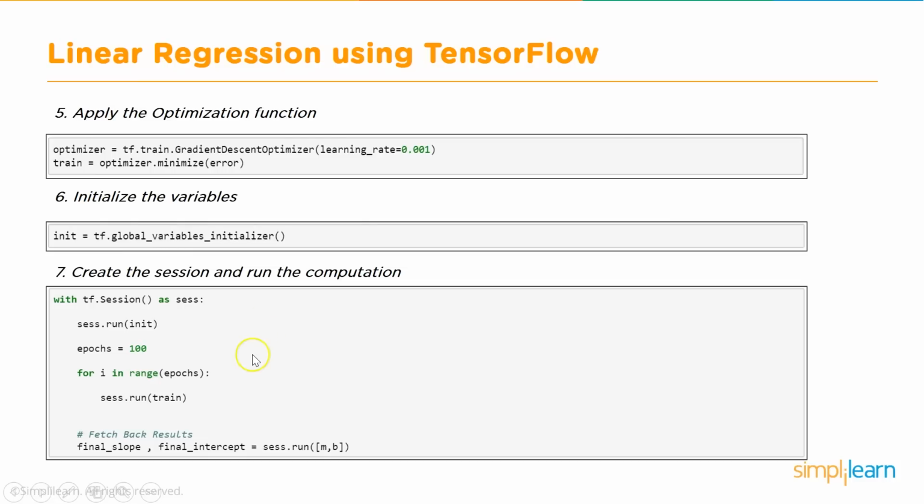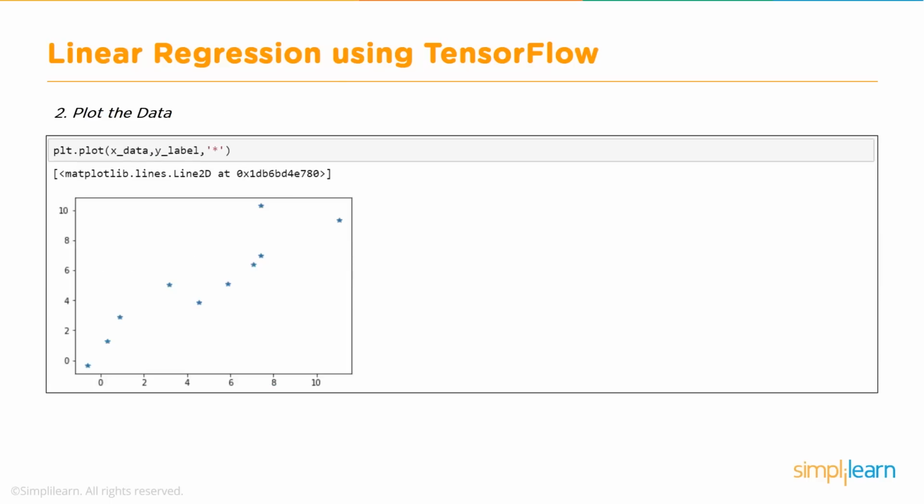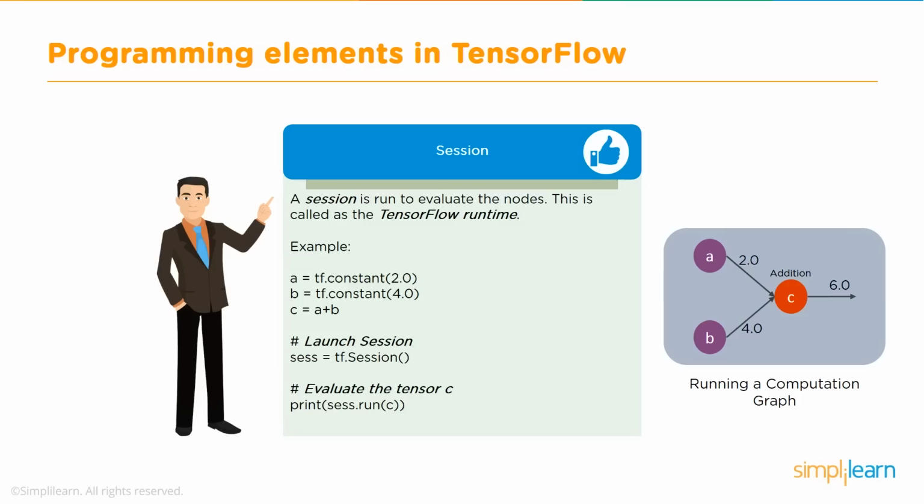How do you create a session? This is, in a way, very unique to TensorFlow. You use what is known as a with block. So we say with tf.Session as sess. In other words, it is somewhat like saying sess is equal to tf.Session. You remember there are a couple of constructs for creating a session. In the previous example we saw, let me go back here, we just directly said sess is equal to tf.Session. This is one way of creating a session.